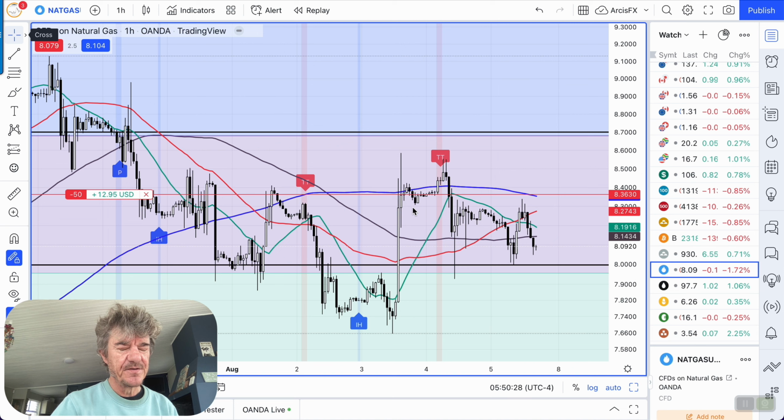But you kind of just get a feel for it once you've been trading for a very long time, like I have, something around about 1 million years, something in that region. But what's interesting about this chart is, first of all, on the hour chart, natural gas. This was the move that I sold. Okay, so we had a massive rally up on Thursday at the beginning of August. And it looked like, you know, this is incredibly bullish. For me, this was a very bearish sign.